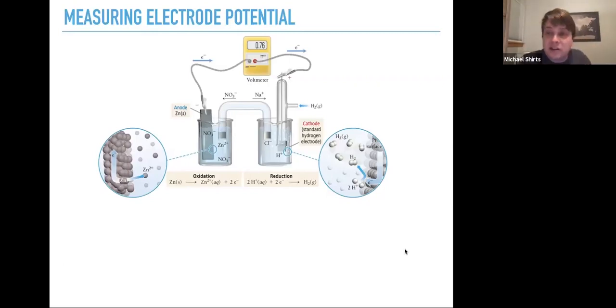So we can measure the potential energy difference. And since we've set the hydrogen electrode as the standard, as 0, then we can attribute the rest of the potential energy of the electrons flowing downhill to the other electrode, the anode in this case. If you have something that's more likely to oxidize than H+ is to reduce, then of course it's going to be positive. You'll get electrons flowing that way, and you'll get the reduction of H+. If you have something that's less likely to reduce, then you'll get it going the other way, and you'd actually get H2 going to H+.